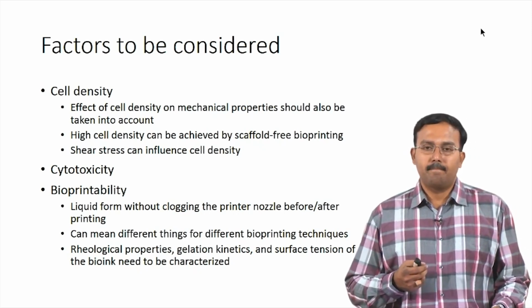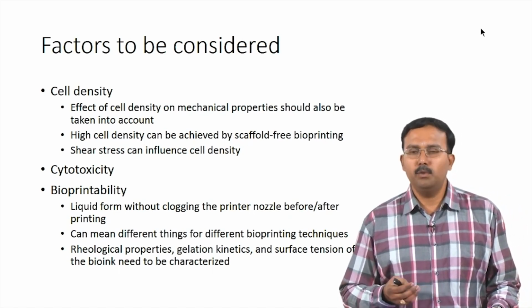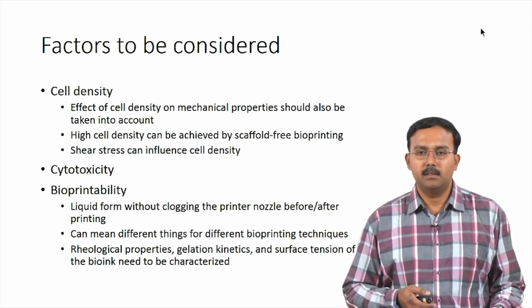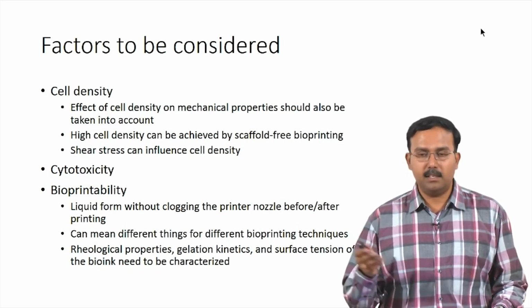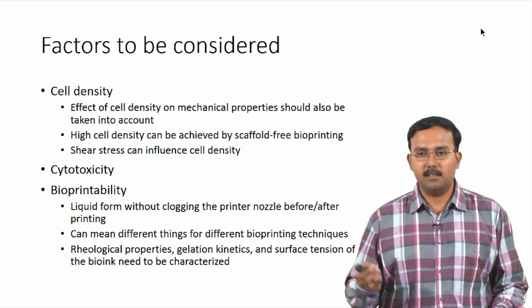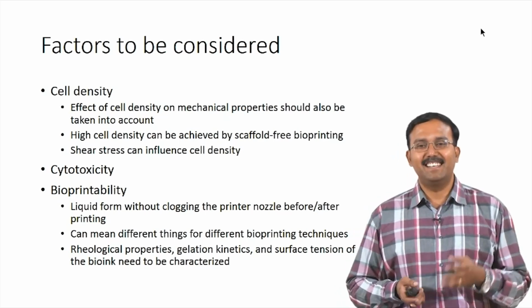What kind of scale are we printing at these days? To about a few micrometers, a resolution of a few micrometers, people have been able to print. Precisely place single cells? Yes, with laser technology, people are able to place single cells. Each droplet contains a single cell, but laser printing has its own disadvantages.